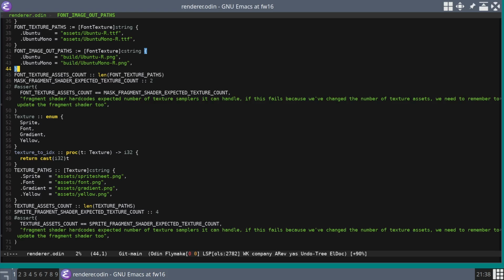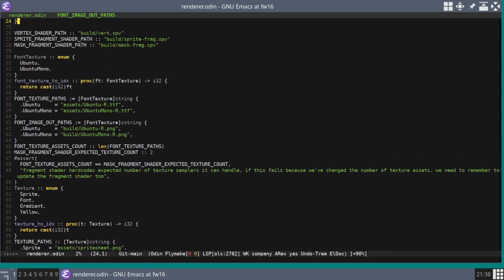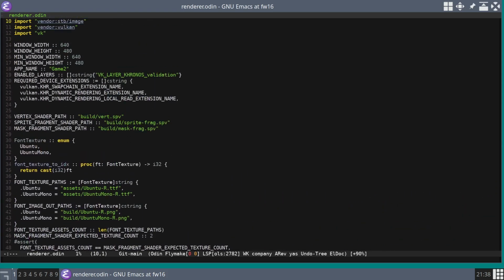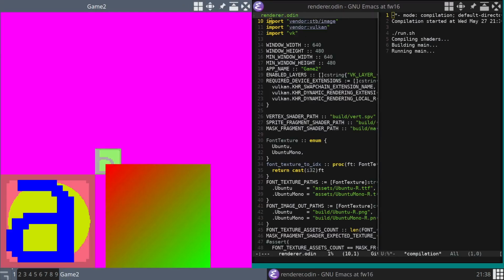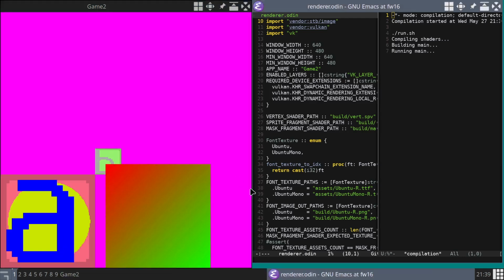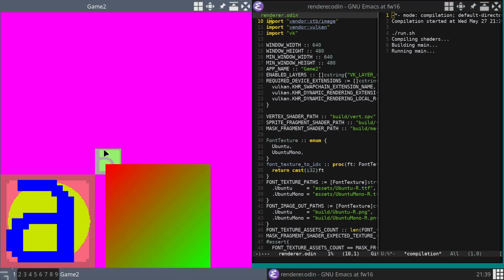So we've now got an image with our font rasterizing a set of letters and saving a PNG with it on. And I've now got something working to pipe that through to the GPU and actually draw it. So if I now go ahead and run our program, you will see the letters look different than they used to. So we have a blue A and this grey letter B.